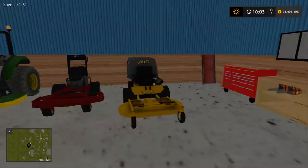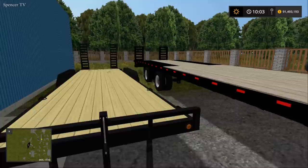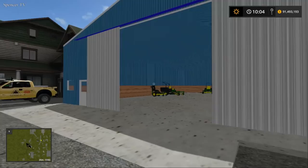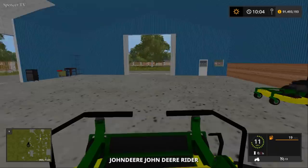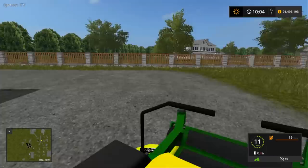I think we got a 3-axle trailer back here, and then we got our 36-foot PJ. So what we're going to do starting out, guys, is Nomano's going to hop on the Walker, and I'm going to hop on our zero-turn John Deere right here, boys. There we go. Let me first-person it. And what we're going to do is, I've been saying this every Mowing Monday, that we need to mow our own grass before we mow somebody else's. So here we are. We're going to get our lawn done.